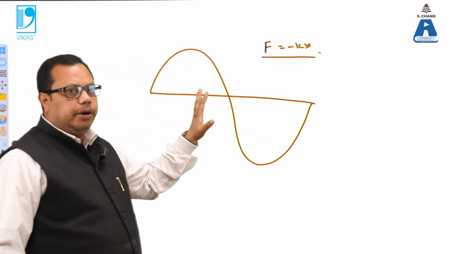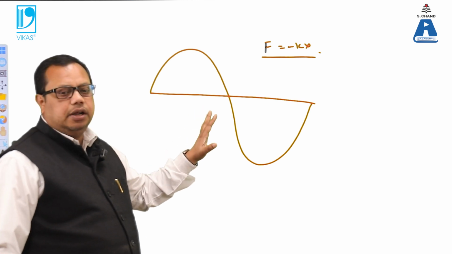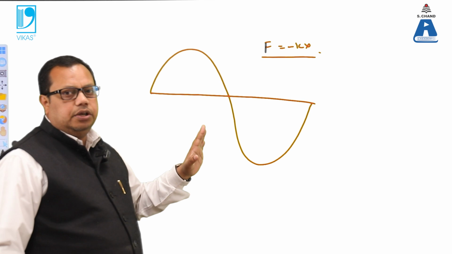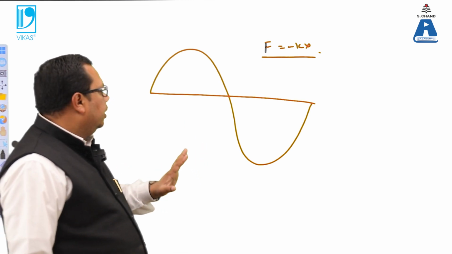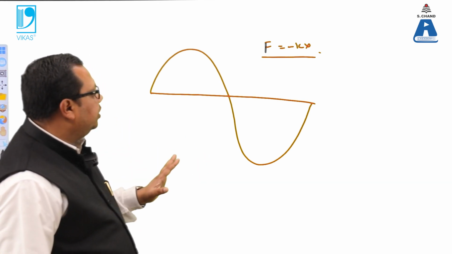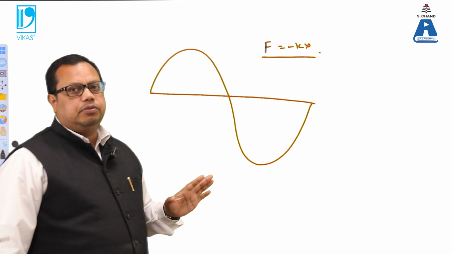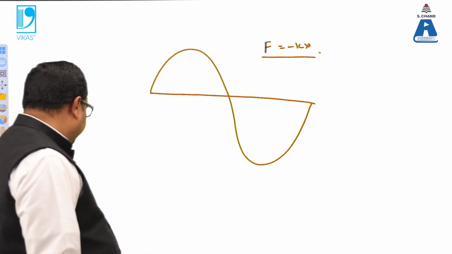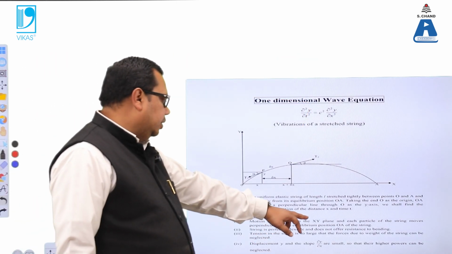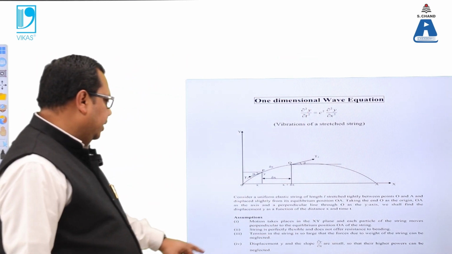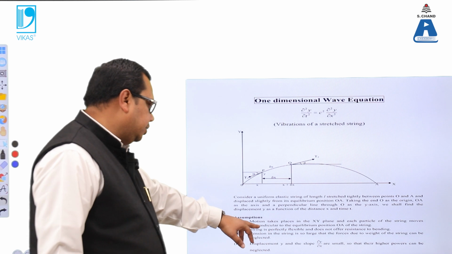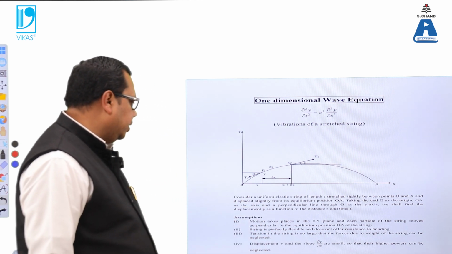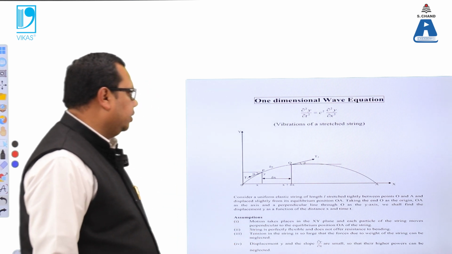So in this particular video we will learn how the motion of the particular wave can be studied in terms of one dimension, and can also be studied in terms of two dimensions. We can calculate the tension produced in the particular wave. That motion takes place on the xy axis. Then there is a perfectly flexible string, the restoring force acting on the string, the tension produced in the string and the displacement acting on the string.